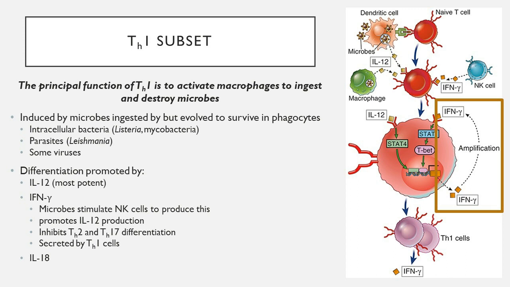CD4 plus cells. And they also polarize this particular subset, meaning that not only do they promote the differentiation of this subset, but they also hinder the differentiation of the Th2 and Th17 subtype. The other principal reason why this is the signature cytokine of this particular subset is that IFN gamma is the one that carries out or mediates the function of this particular subset. It gives all the instruction to macrophages and the other cells at this axon, whereas IL-12 and 18, along with IFN gamma, are more responsible for creating and differentiating this particular subset.